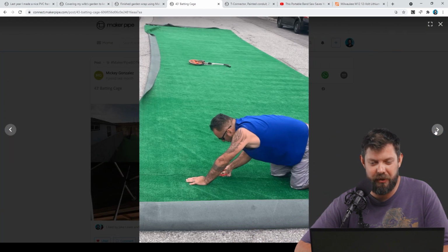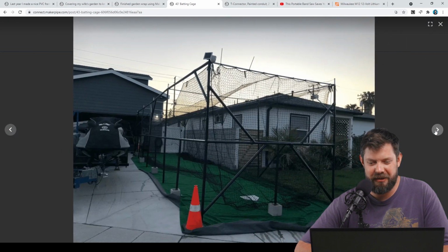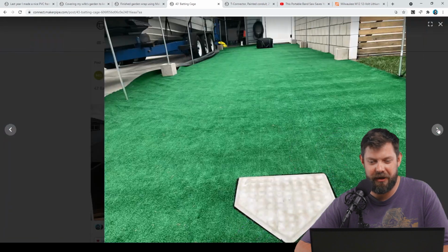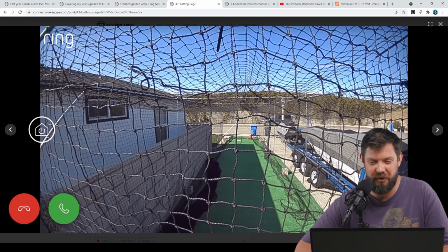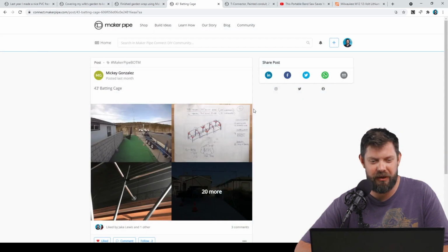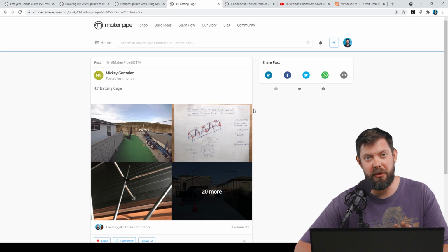So a lot of work went into that. There he is working hard on this, and it really came out great. So hats off to him. And it's even got a ring cam, so you can check out what's going on in the batting cage. But fantastic build. Nikki, thanks so much for everything and submitting your build.